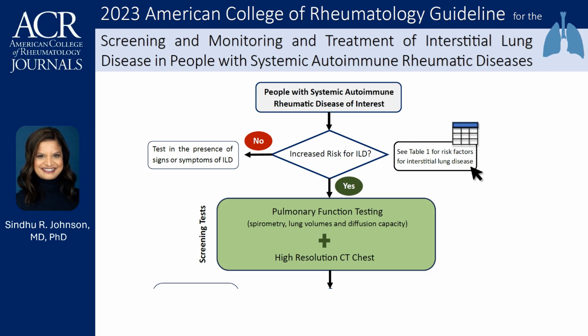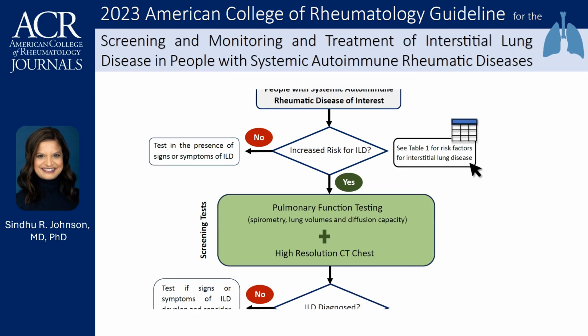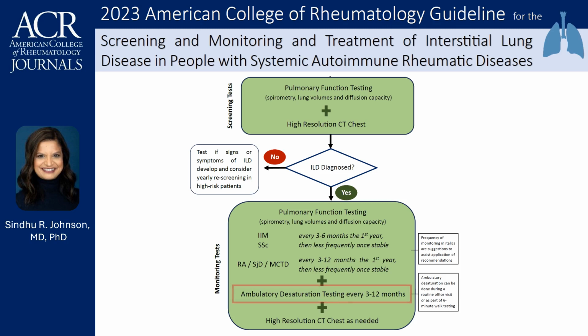These same 2 tests are also recommended for the monitoring of disease, but what's new that rheumatologists may not be aware of is that in the monitoring of ILD, it's also recommended that patients have ambulatory desaturation testing. This is a test that most rheumatologists do not perform in their clinic, and this is recognized. But rather, I'm highlighting this for you now because while screening may lie in the domain of the rheumatologist, once a person is diagnosed with ILD, we highly recommend co-management with pulmonologists. And so while ambulatory desaturation testing is not part of routine practice for a rheumatologist, it is a regular test done by pulmonologists, and this is to highlight the importance of co-management with our colleagues.